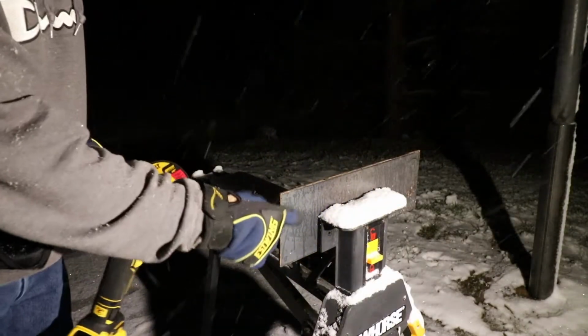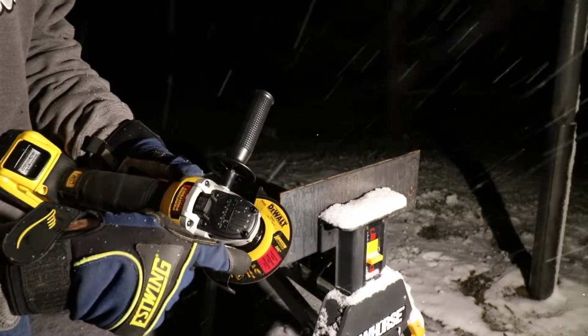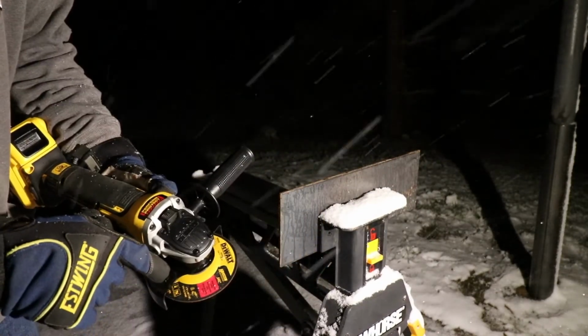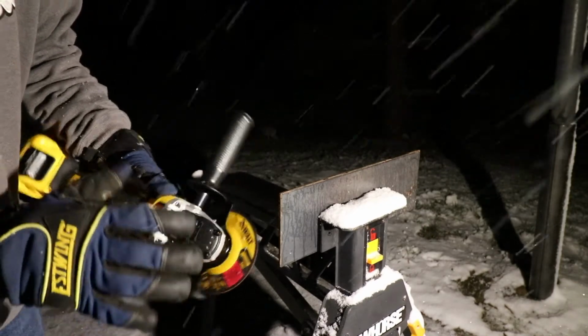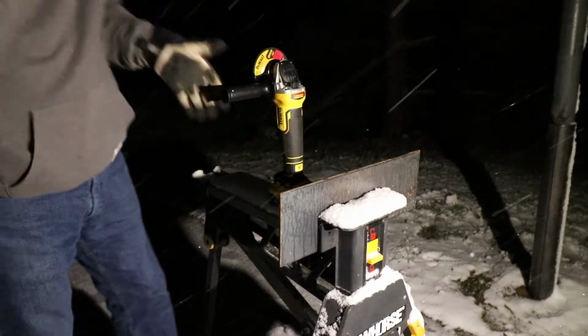Here's the next test I have for you. This is 1/4" steel, and I'm gonna use this cutting blade right here. I just switched it out. So this blade right here is 4.5 by 0.045. This is for steel cutting. So we're gonna just nick that corner. All right, let's go.